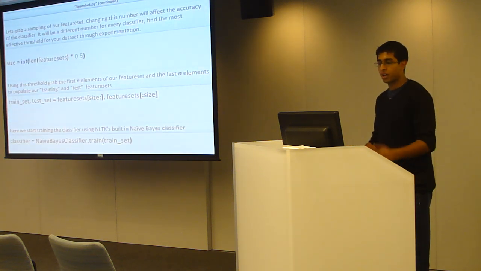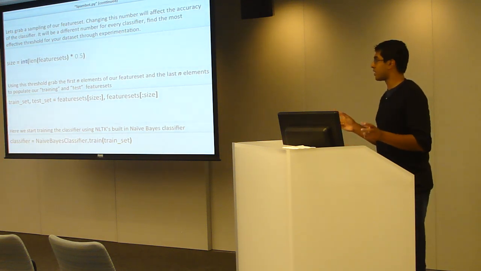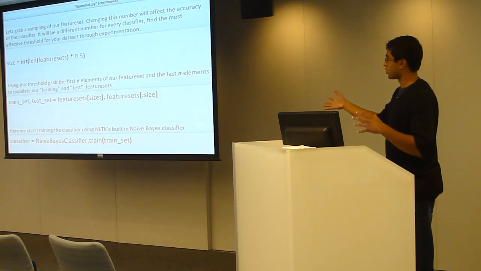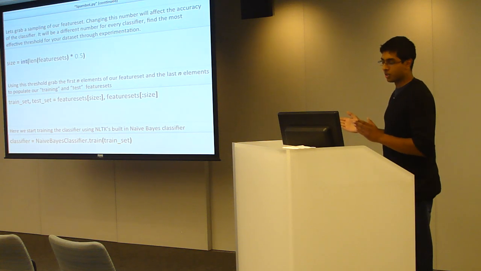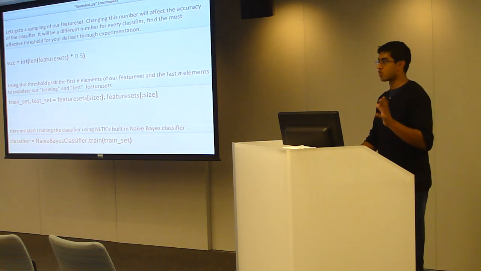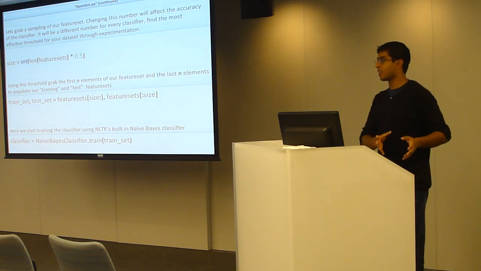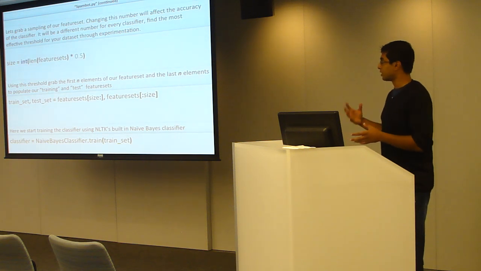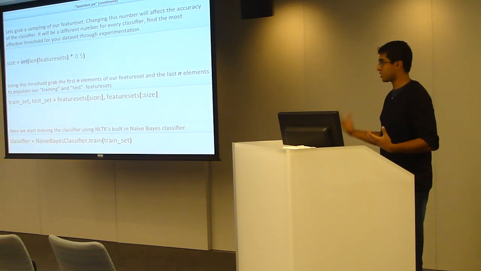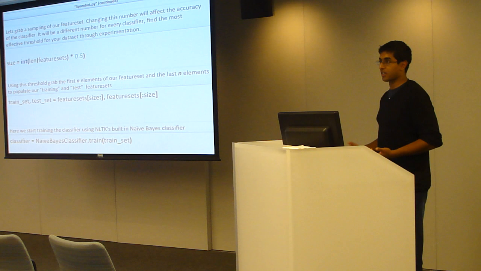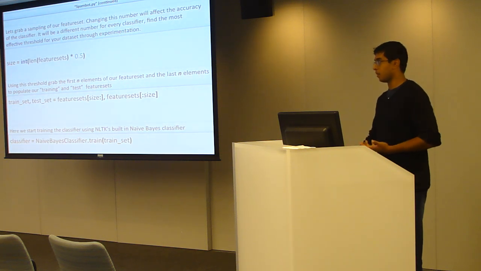Okay, so we're going to split this data set in half. If you recall, we randomly shuffled them. We're going to split them in two, so we're going to have a training set and a test set. The training set is what we're going to use to train the program to understand what spam and ham is. The test set is what we're going to run it through to test to see how precise it is.